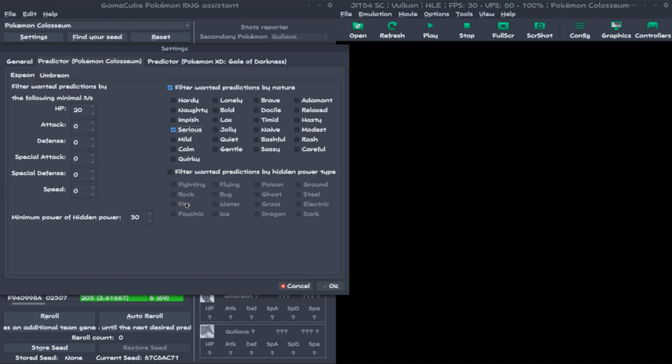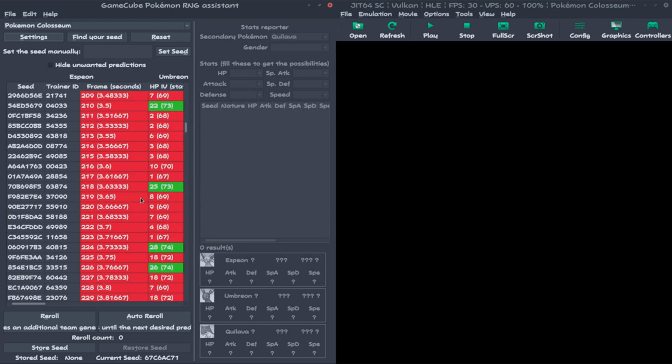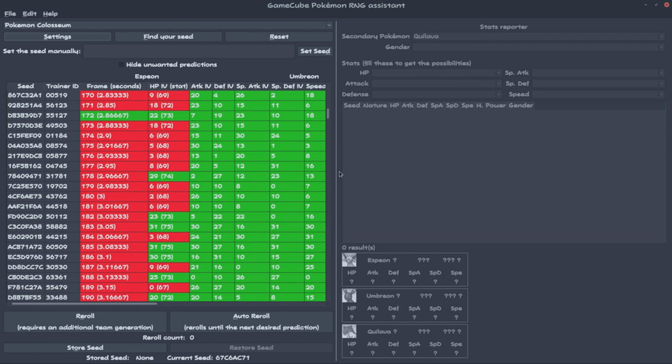Again, I can't really help you with these. You might have to refer to someone else's notes or recommendations on what settings other people use that are good with a beginner run or something. Okay, and then you see a lot of red here. In fact, it's a bit better if I show it like this.